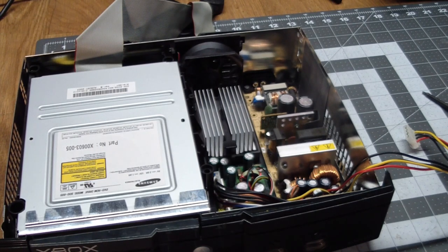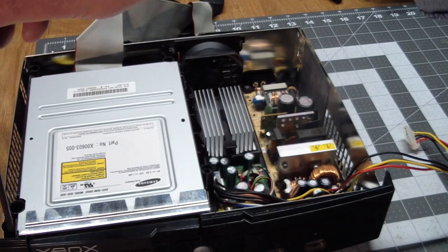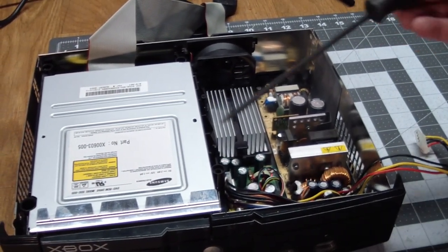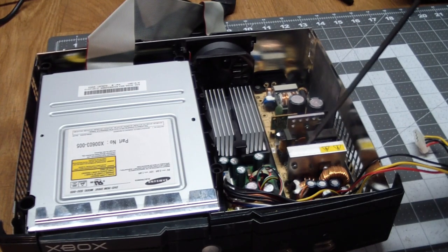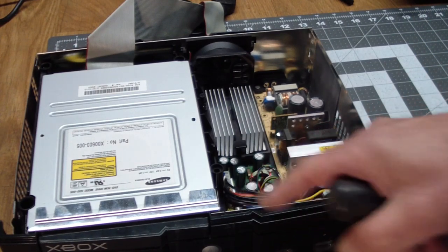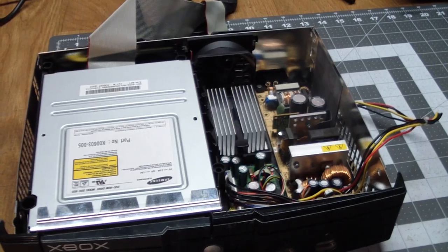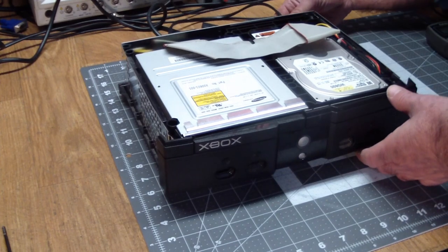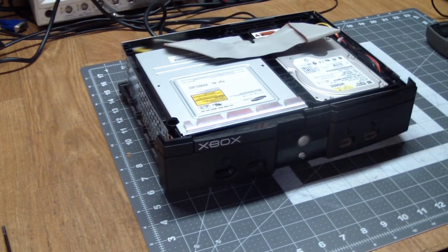Okay, we're mostly there. There are two screws holding the DVD in place on the right side and the left side over here. Once those are removed, the sled comes out. The power supply has two screws, which I haven't put back in yet. Make sure to plug in the motherboard power connector, and this one goes into the hard drive. Okay, it's all back together. Place your bets. I'll put in a power cord and just see if it powers up.